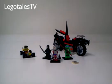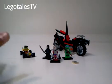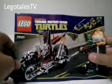Okay, we built the dragon bike and the motorized skateboard and the minifigs, so let's just look at the set. Now, once again, not a very good price there, $25 after tax, and we didn't get that many pieces for it. But first, here's the instruction manual. It's the normal $20 size instruction manual that we get with every $20 set.